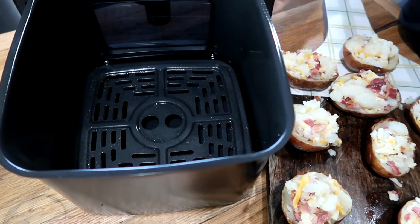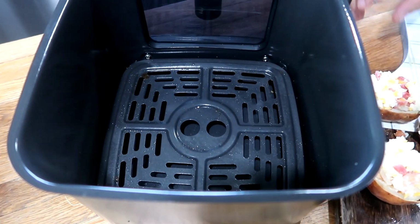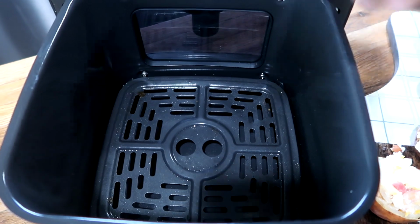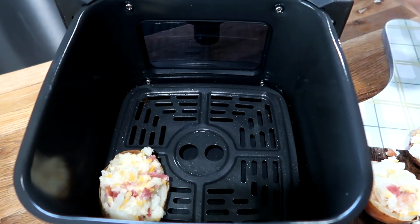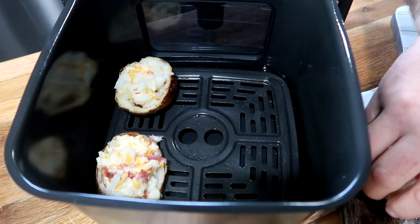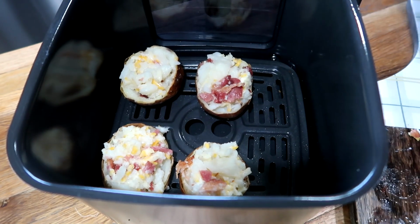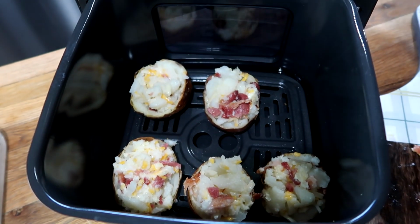As you guys can see, it's just a tiny little air fryer. I don't know the exact size. It's 6-quart? No, not even that big. I don't know for sure, but it's not very big, as you can see, because these are little red potatoes. They're not like the big russets or anything like that. So we'll try to sneak as many in here as I can. Probably looks like 6, so we'll have to do this in 2 batches, but load them in and away we go.